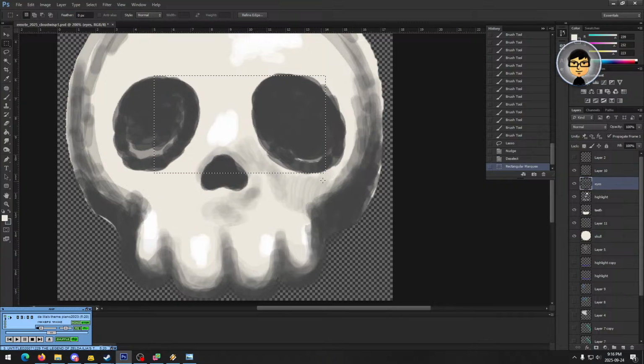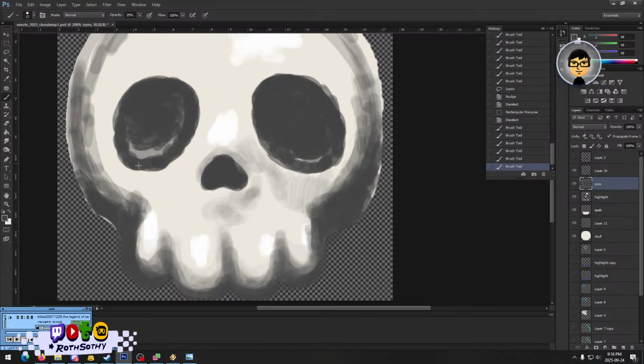Okay. Yeah, I gotta make it so that the edge of the eyes part has this smoothening to it, sorta.